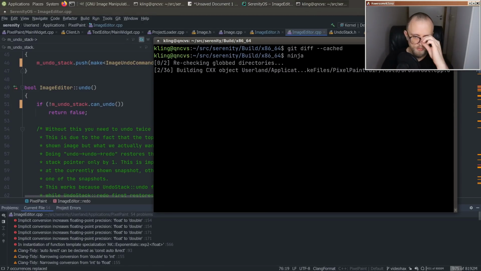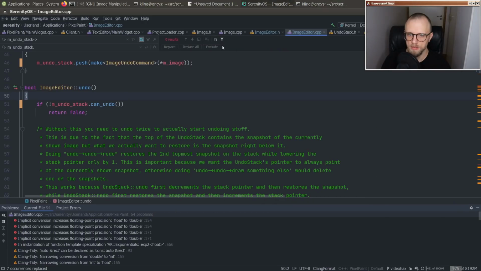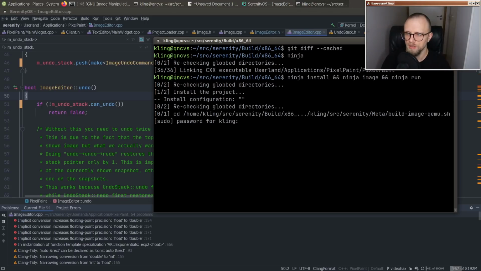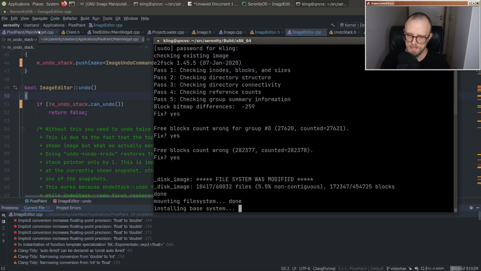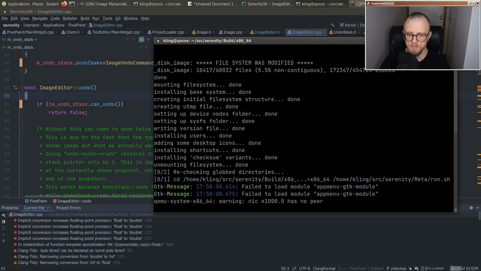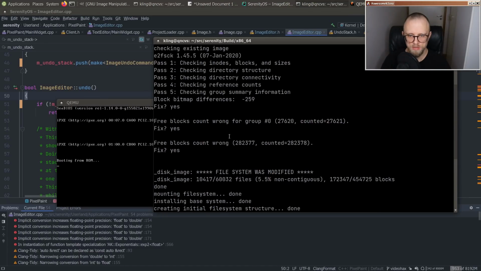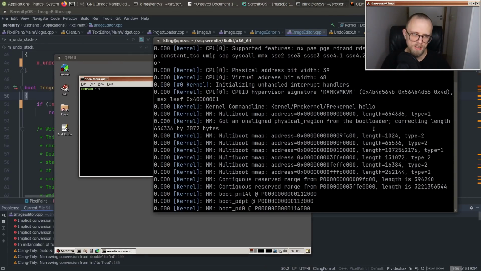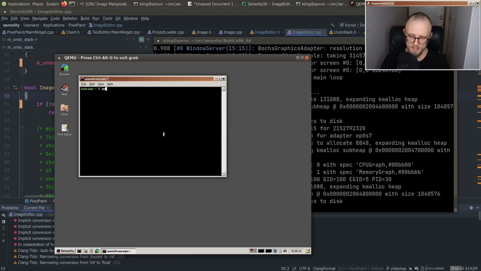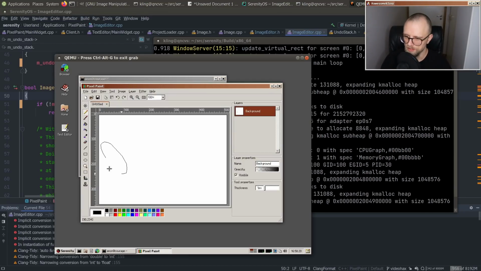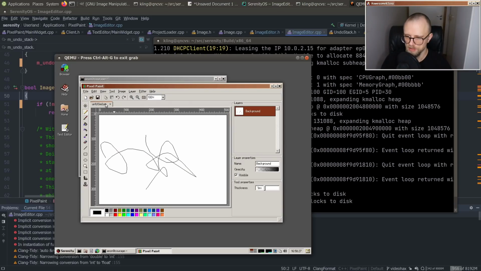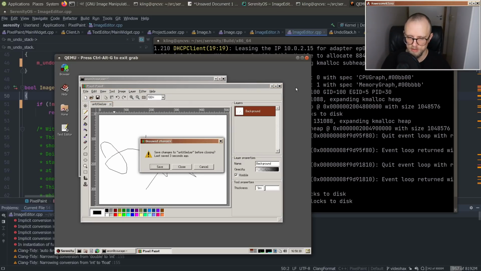Yep. I don't see why that shouldn't work. And it seems like a harmless change. Also, what on earth? I had file system corruption in my disk image. Hopefully unrelated. Okay, so undo, redo, undo, redo. It just totally works. Great.